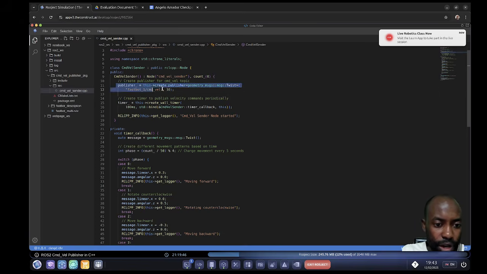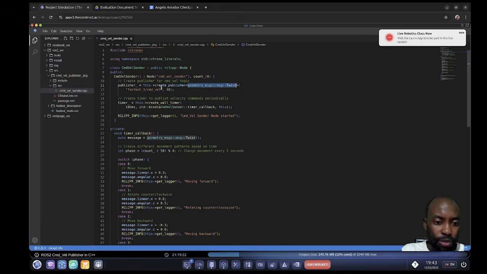So this is what happens when you call the constructor. You create a publisher, and then it's supposed to publish on this topic using this many messages, so 10, and using this message type. If you remember what I said, with every topic there is a particular message type associated with it.